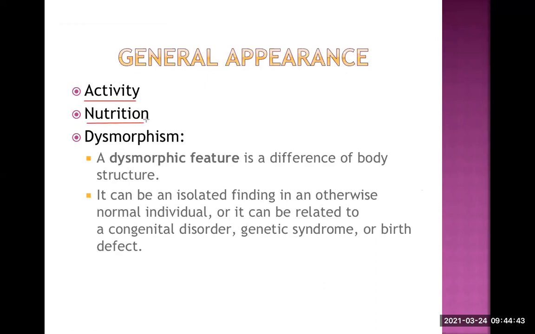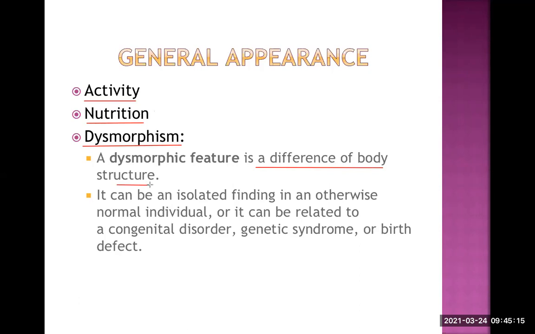Nutrition, just now commented, take height, take weight, and look for the overall nutritional status of the child. Are there any signs of vitamin and mineral deficiency or not? What about the features of malnutrition? Just examine if there are any. And look for dysmorphism. Now, dysmorphism or a dysmorphic feature means it's a difference of body structure.